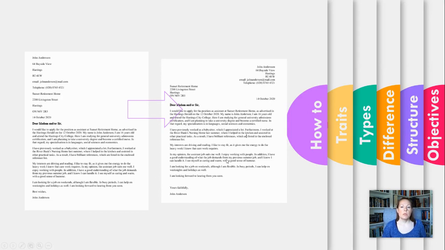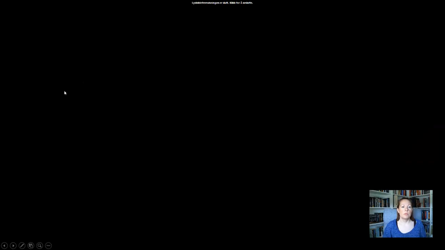So what we'll also have a look at is how to have the letter look more like this and less like this. So that's a matter of formatting. I will show you that in Word, how you can do this. This is the exact same text, it's just different formatting. So we will take a look at how the structure of the letter should be and how you can easily work with the format.